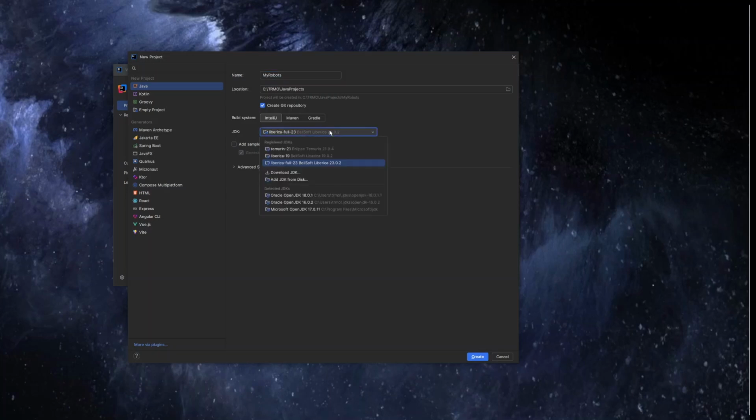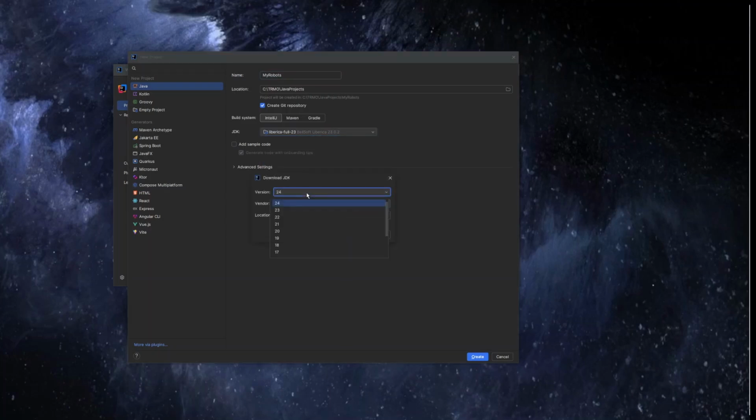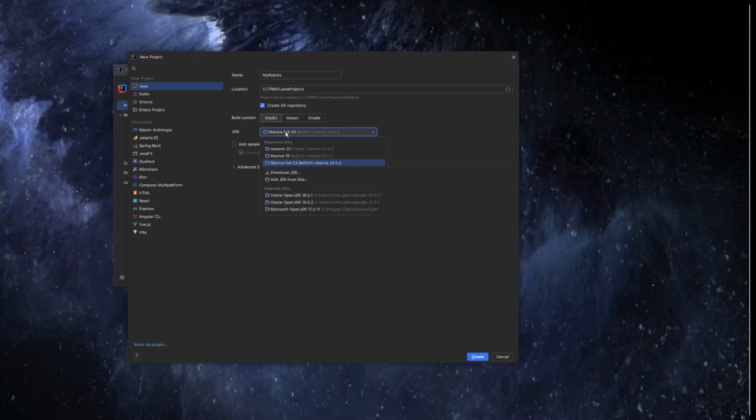Go down here to the JDK dropdown, select download JDK, pick version 19, and then the vendor. I have the version from Belsoft Liberica, so you can't see that here. You can see version 21 instead, for example. I assume you can see version 19, so you just pick that. Or maybe 21 works, I have not tested that. Or you can probably pick a different vendor like Amazon Corretto or whatever. I don't think vendor is that important. Then pick select instead of cancel, and the version should be downloaded and installed. I will just select version 19 here and create.